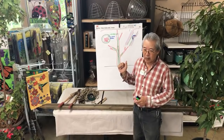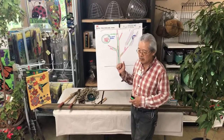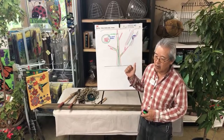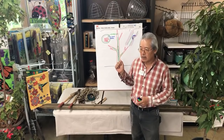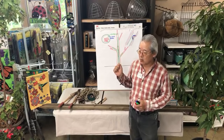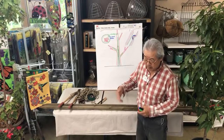But in general, the tree seals that wound very quickly afterwards, faster than you can seal it yourself. So they said the sealers either don't do anything at all, or they actually help the area rot because they're trapping the moisture inside. So they said the sealers are totally worthless. Plants seal their wounds really, really well.